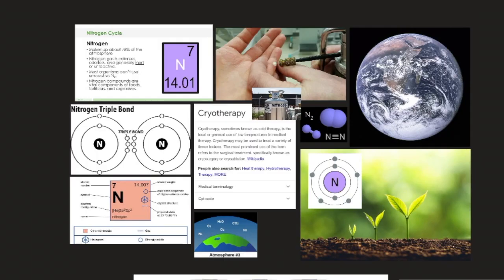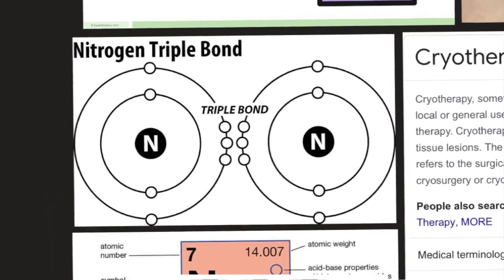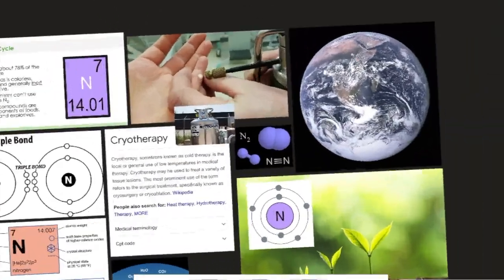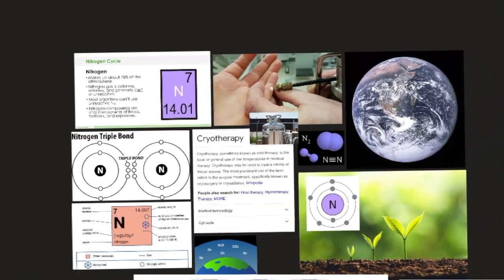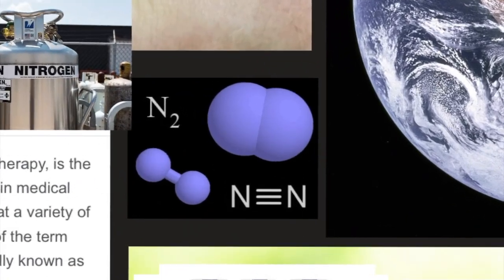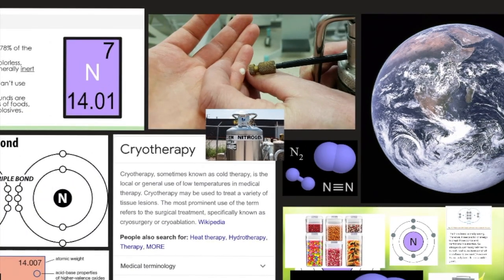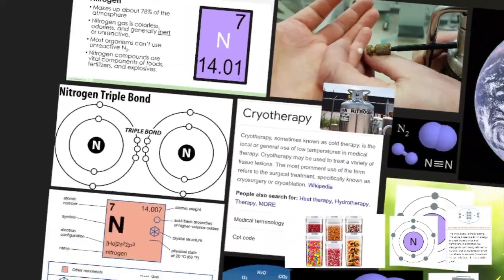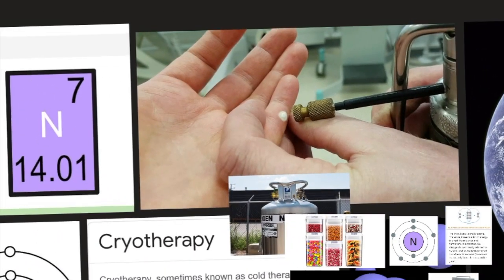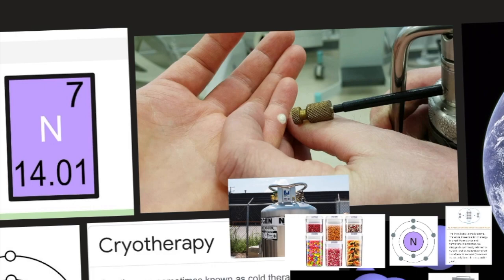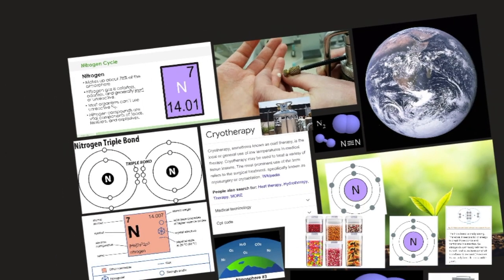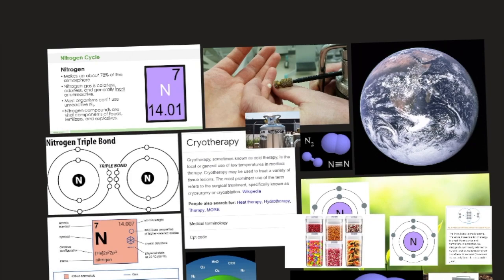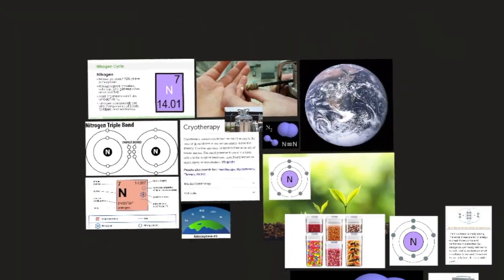Let's begin. Nitrogen has various uses and functions in today's society. Its triple bond keeps it very stable, but when we are able to dislocate its triple bonds, we are able to utilize it for various forms and functions. And sometimes we don't even need to remove its bond. We just need to remove its heat, and we use that to decrease its temperature and in cryotherapy to remove warts from our bodies by freezing them, and then they fall off and we can make an incision and remove them safely by sending them to a state of entropy that allows us to do that.